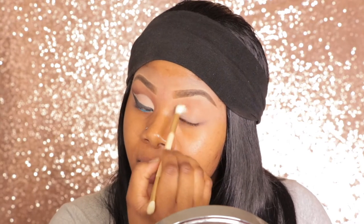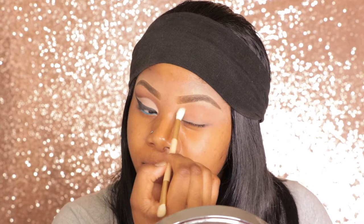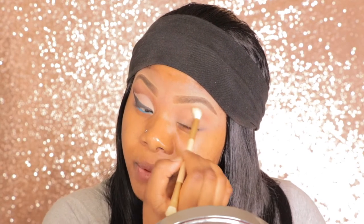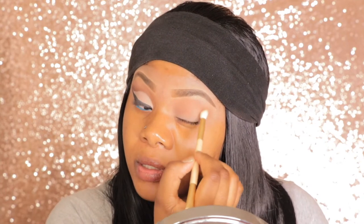I have my mirror right in front of me, so this is why I'm looking on the other side. Next, I'm going to use this color called Aloha — I'm just going to put that right under my lid, just for a nice, subtle highlight. I'm going to use this Kylie Jenner brush that came with it — it's pretty good. For my transition color, I'm going to use this color right here called Palm Tree. I'm going to lightly blend that in my crease area. Just be patient — you're definitely going to get it.